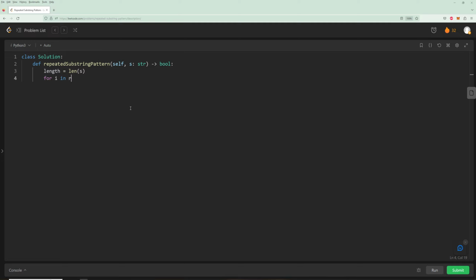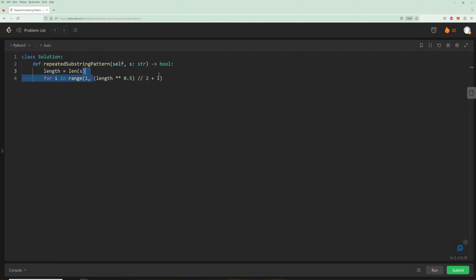So we can say for I in range, and the smallest length of a substring is going to be 1. So let's do the length to the half, and we need to get the lower bound, and we need to add 1. Because, like, let's say this is 1 to 2, this would actually only be 1 to 1, right?